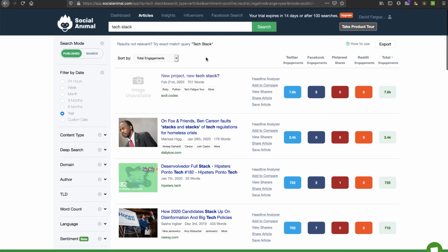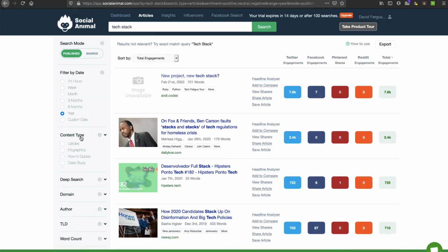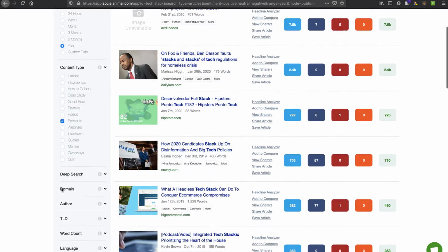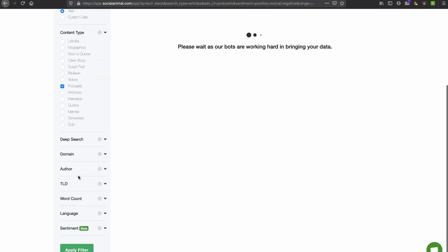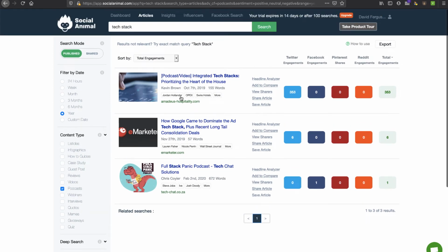Let's see what else we got here. Let's say content type. That's nice. Let's see if there's any podcasts out there talking about tech stack. Hint, hint, maybe it'll find the Tech Smart Boss one. Did I actually get that selected? I did not. Let me see. Was there another? Okay, I'm going to say podcast. Scroll down and let's say apply filters. I missed that before. There we go. So, nah, not mine, but you can see that I've got a couple podcasts there.